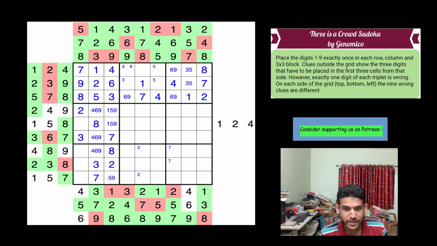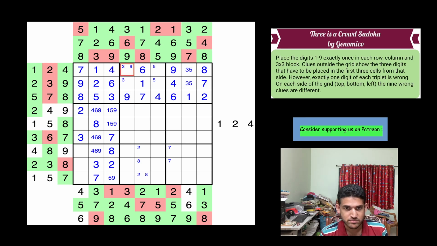Okay, 8 must be in these two cells by this, and then what do I do? Okay, this right here cannot be 1, 4, 7, 8, cannot be 2. So 3, 5, 6 and 9, but you can't have 3, 5 and 9, right? So this is a hidden single, and I say that twice because it's well hidden. So that's a 6, which means that's a 6 and that's a 9. That's a 9.